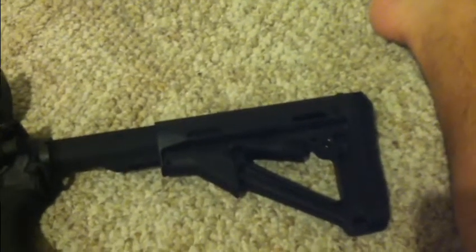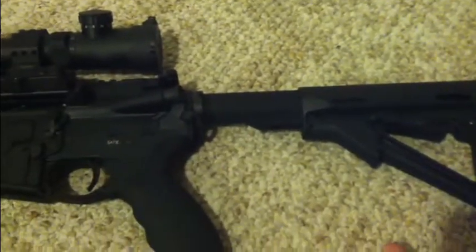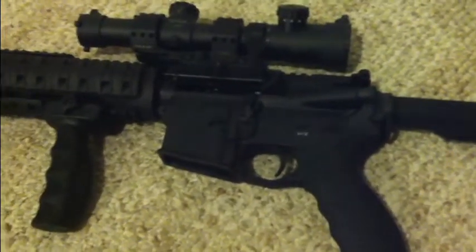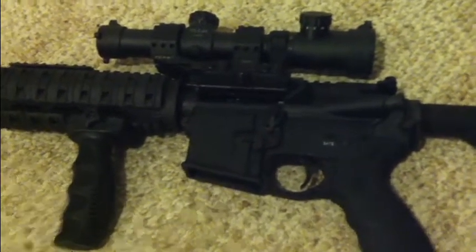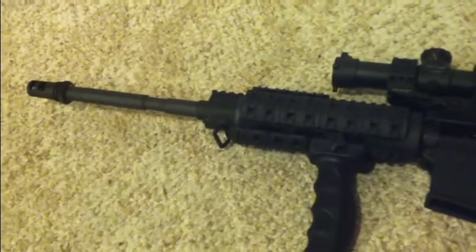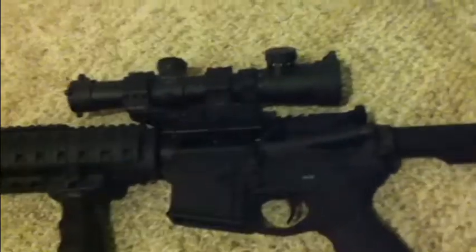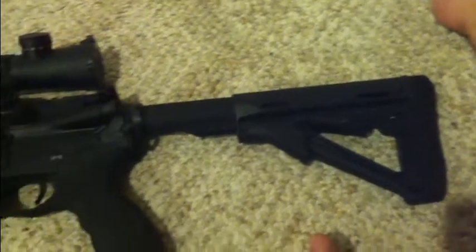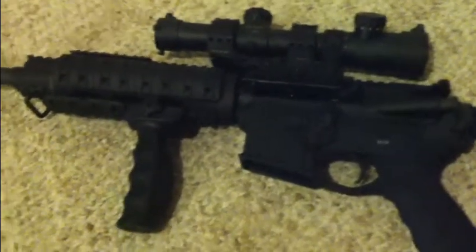It's always better to go the more expensive route because you will pay for it later. Since I'm now in the market for another firearm, I don't know when this will get done — but she shoots great. Now that it's summertime the barrel gets really hot really quick, but I really enjoy this rifle. I would not get the Rock River Arms because I think it's stupid to have the bolt release on the opposite side when you're left-handed. If you have any questions, PM me — I respond to PMs a lot better than comments.